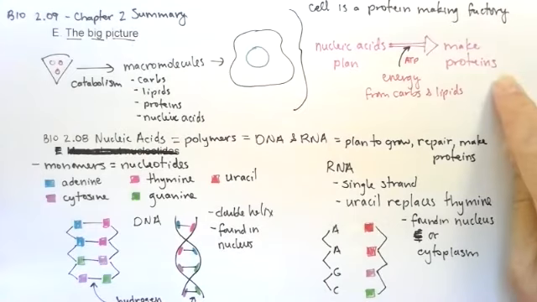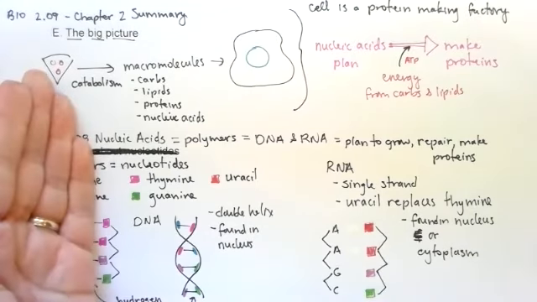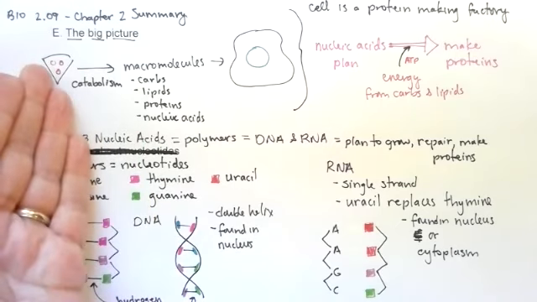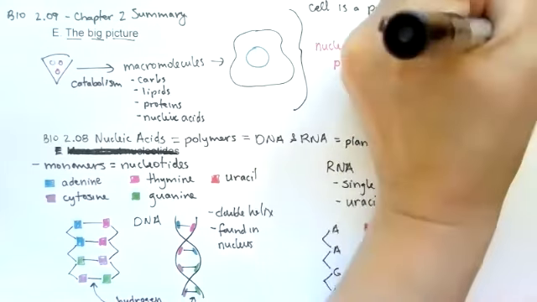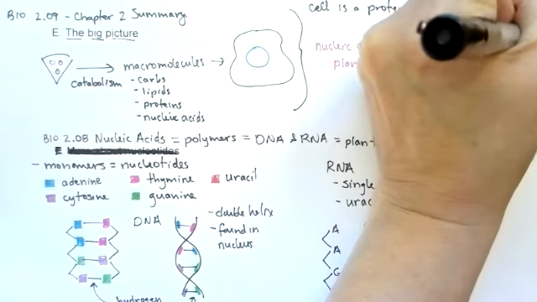Once we have these proteins, we can send them out. They can do different things. They can transport, they can communicate, they can catalyze. We talked about enzymes. And basically our bodies become a well-oiled, fine-tuned machine. But it all started back here with some atoms, some elements, a piece of pizza, catabolism. And what we're doing here then is anabolism. So when we're making our proteins and we're building things, it's going to be anabolism.